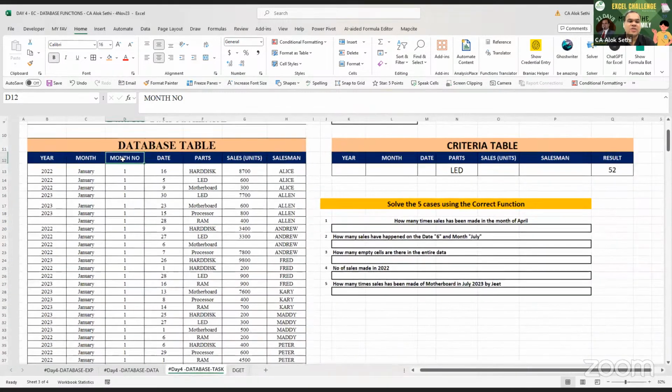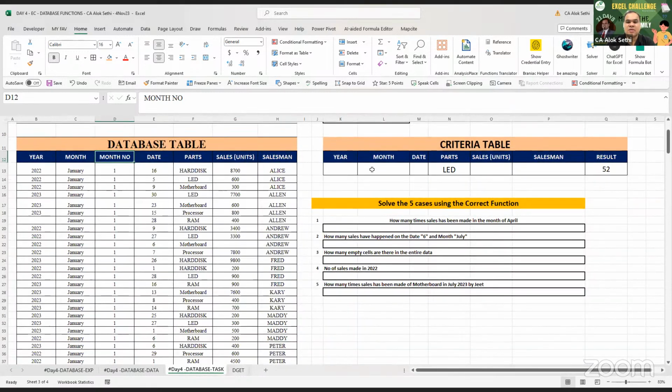मुझे ही पता लगाना कि जनवरी से मार्च तक की सेल कितनी है. So in the criteria, I want to put month number 1 2 3. Can we use AND function over here? तो यहाँ पे मैंने लिखा क्राइटेरिया में AND और 1 2 3 कर दिया. तो इसने तो TRUE दे दिया इसका रिजल्ट.